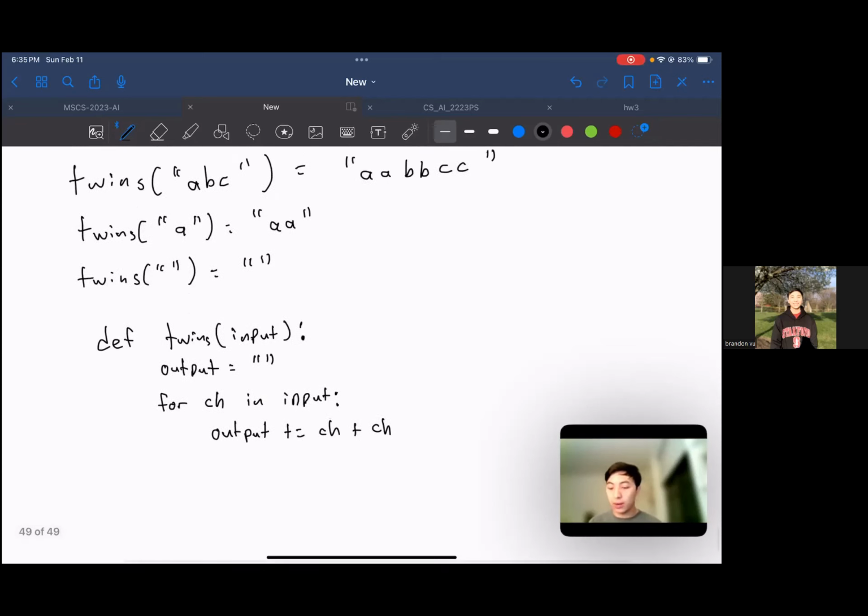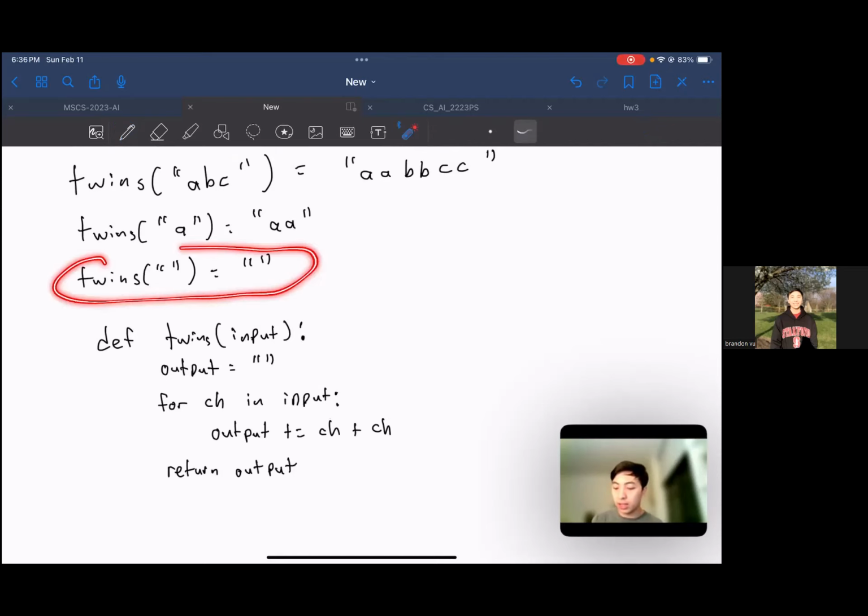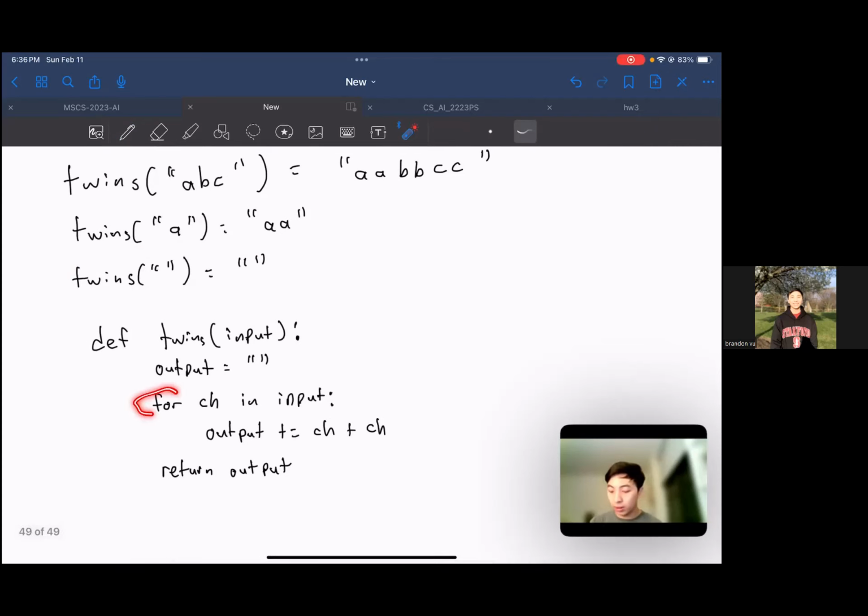And all right, so is that it? Are we missing anything? Yeah, sometimes it can be tricky, but we're missing the final return statement. So we just need to return output. And that's it. And then let's double check for the different cases. Specifically, our edge case of if we pass in an empty string, do we return an empty string? So we pass an empty string, this for loop doesn't run and skips to return output, which output starts as empty string. So yeah, that works out.